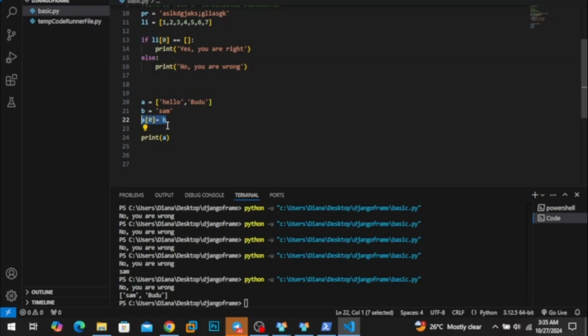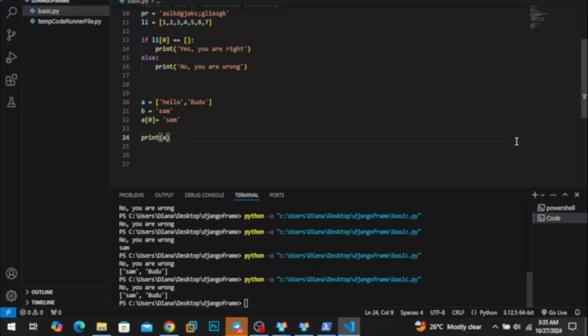But for us to do it straight ahead, let us try another thing, like here, say Sam, and let's print again and say Sam, Budu.